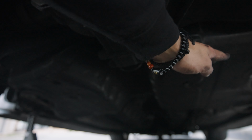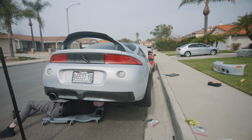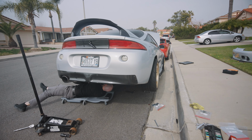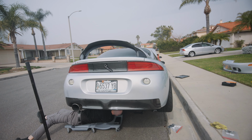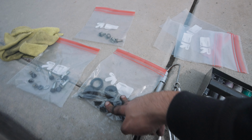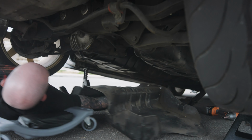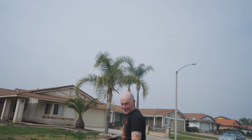I'll let you guys know right now, it's been years since I've been under here. It's kind of cool because I was just thinking, back to our roots when it comes to DSMs, being out on the driveway, cussing at it half the time. It's kind of cool to go back. We got the drive shaft, carrier bearings, gas tank cover, some extra ones just in case we need them, and a Sharpie always helps as well. Got it. Bro, you need another DSM video. Yeah, you could say that.